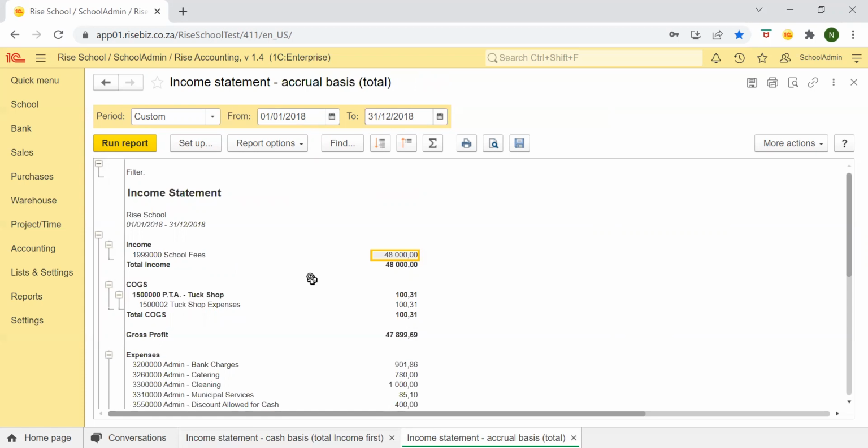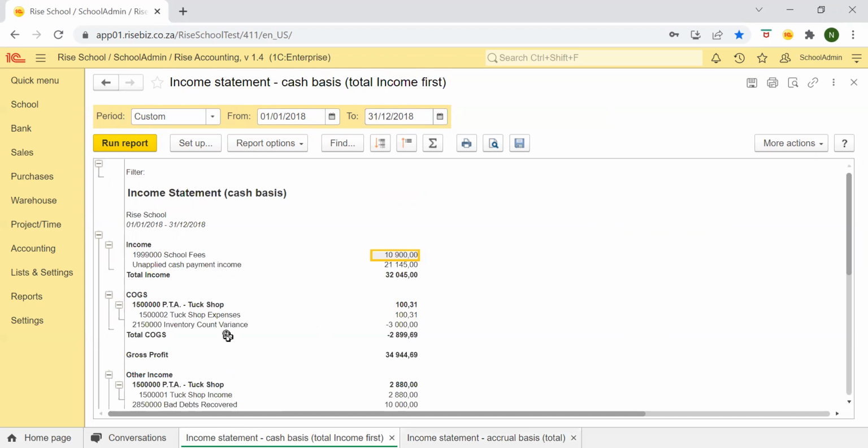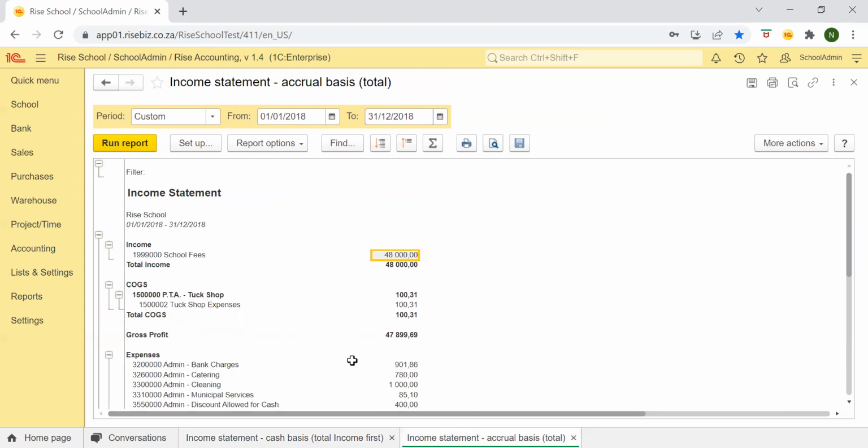So if you as a school would like to compare the income statement with your O43, I would suggest that you use the income statement cash basis. This is the report that the schools mostly use because they are usually cash basis. But there's just one thing you need to remember. This income cash basis will not show you the bad debts and the exemptions. The only reports that will show you that would be your income statement accrual basis.